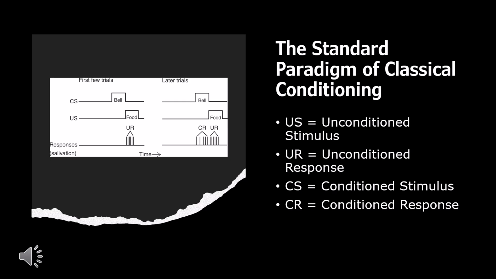UCR, unconditioned response. The conditioned stimulus is something that would not elicit a natural response, and so it has to be paired with the unconditioned stimulus in order to get a response. Either way, we want the responses, the Rs, to be the same. We want the unconditioned response and the conditioned response to be the same. We just want to get that same reaction from two different stimuli, and we do that by pairing or linking them together.